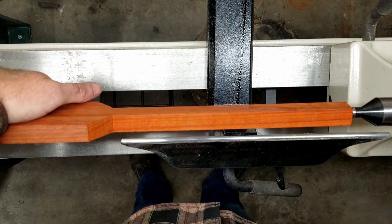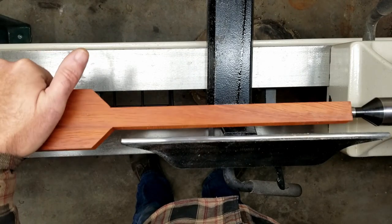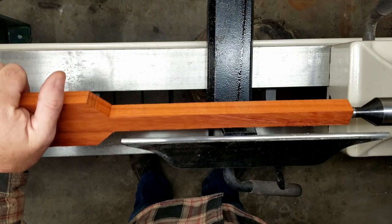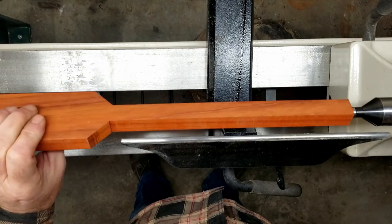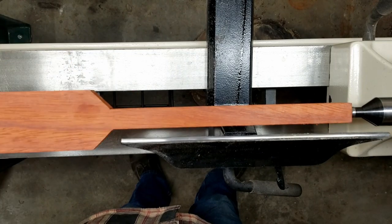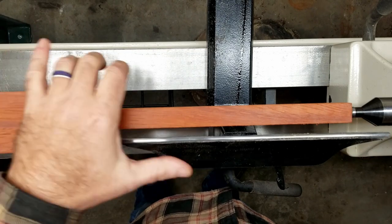This piece of wood that's mounted up right now is Padauk. I have never turned any Padauk. I have worked with it a little bit years ago, just some flat work stuff. Pretty brittle wood, so I'm not sure how it's going to come out trying to turn it. Supposedly it does turn really good.